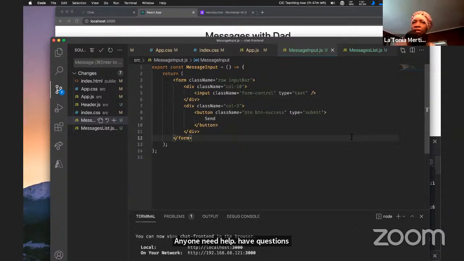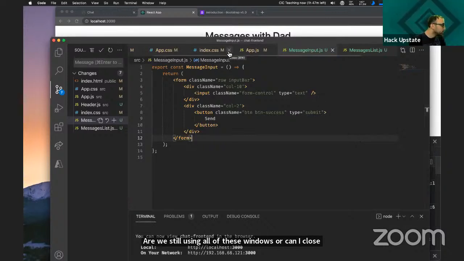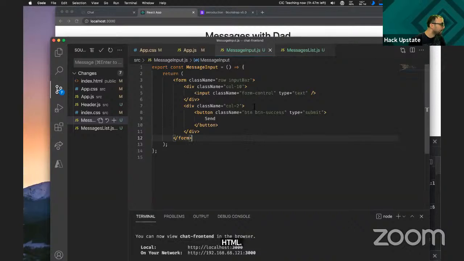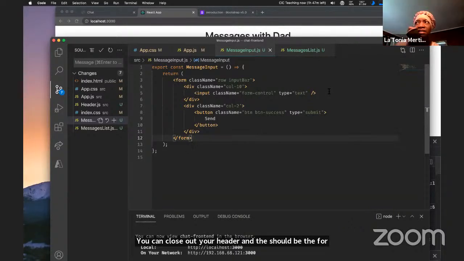Are we still using all of these windows, or can I close some of these files? I'm just curious. You can close out your index.css. You can close out your index.html. You can close out your header. And these should be the 4 that we are going to be working in. And index.css is empty, completely empty. Okay, thank you. And you can close that one out.